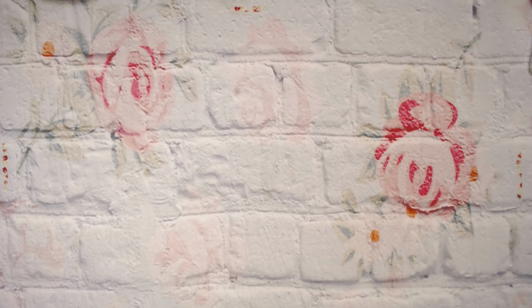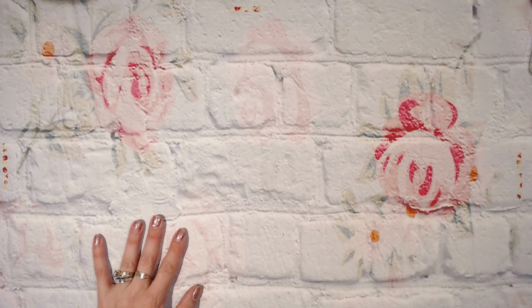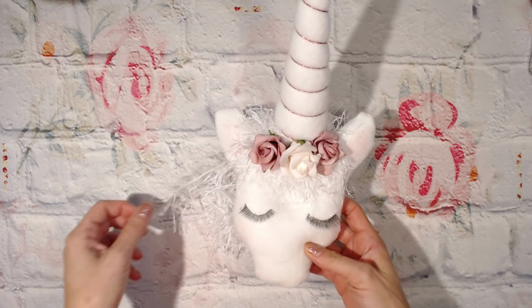This video is about a craft fair project that I have created. I'm going to be joining one in December, and I decided to make some unicorn bottle toppers. That's what I call them. And we'll share them, and then I will show you how I created them. So, for starters, here's the first one I created.